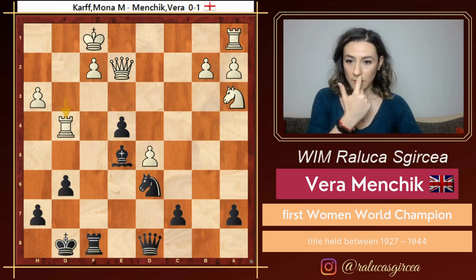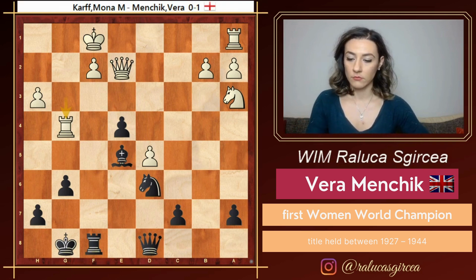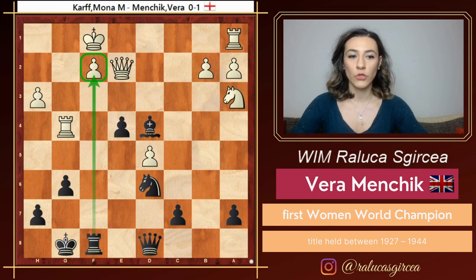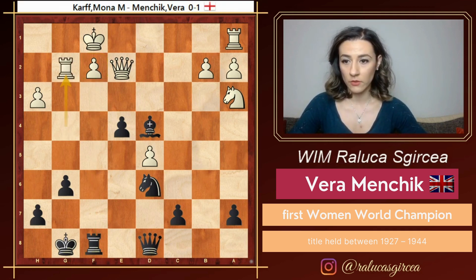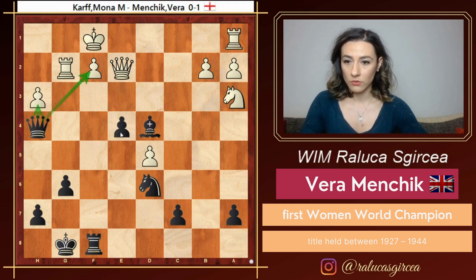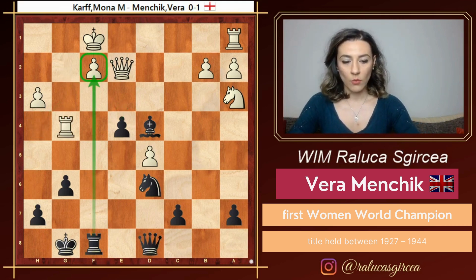And now it's time to start attacking the weaknesses. Our pieces are all open, they are all active, and the big weakness that white has in this position is the pawn on f2. The first move, bishop d4 - Rxf2 is going to be a huge threat. So what can white do? There are two ways to defend. The most obvious one is rook g2, but then if rook g2, we can finally play queen h4. So now we attack f2, but we also attack h3 - both weaknesses. White won't be able to defend everything for long. In the game, white goes for f4 - just push the pawn. But this move leaves other weaknesses.